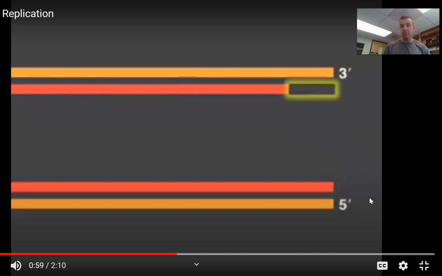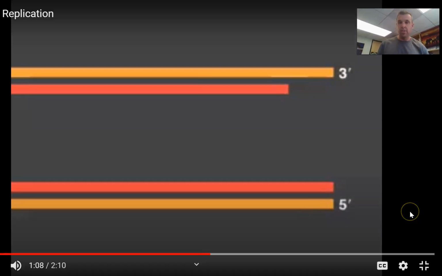However, at the end of the chromosome, there is no 3' hydroxyl group available to prime DNA synthesis. Because of this inability to replicate the ends, chromosomes would progressively shorten during each replication cycle.